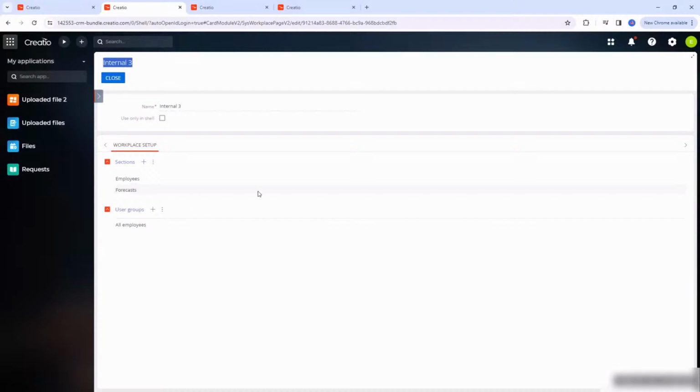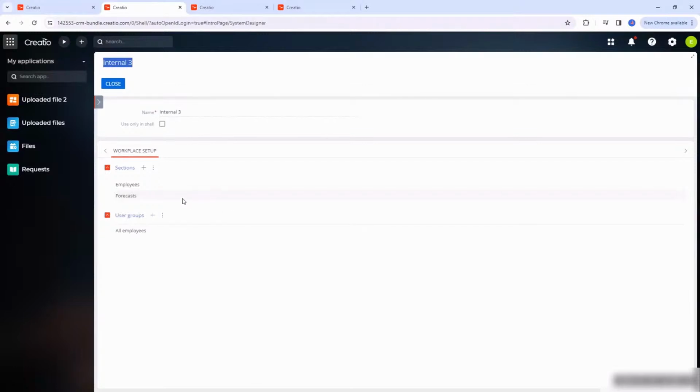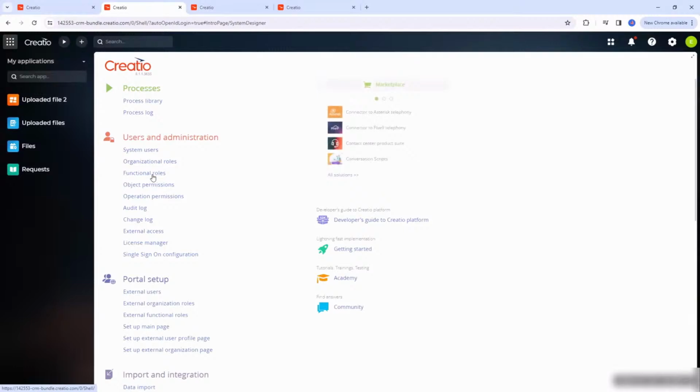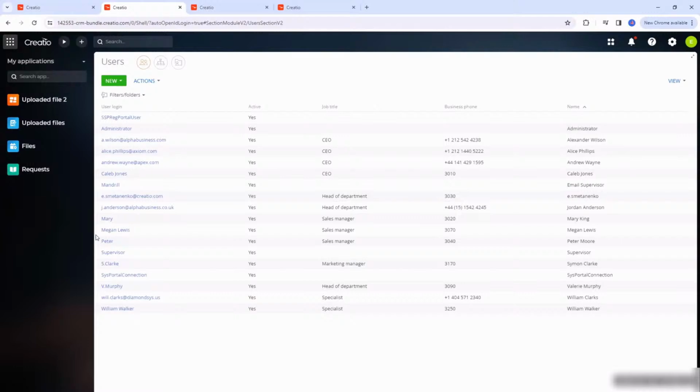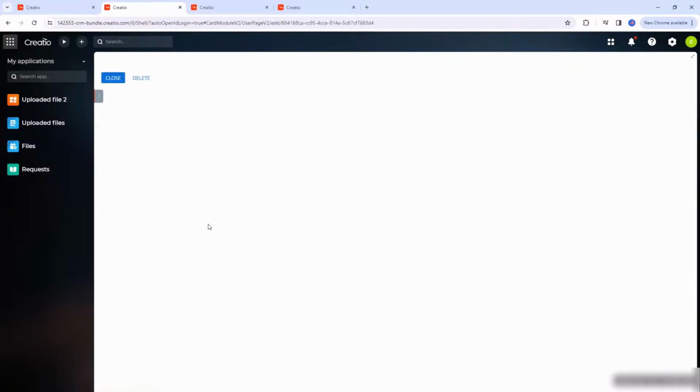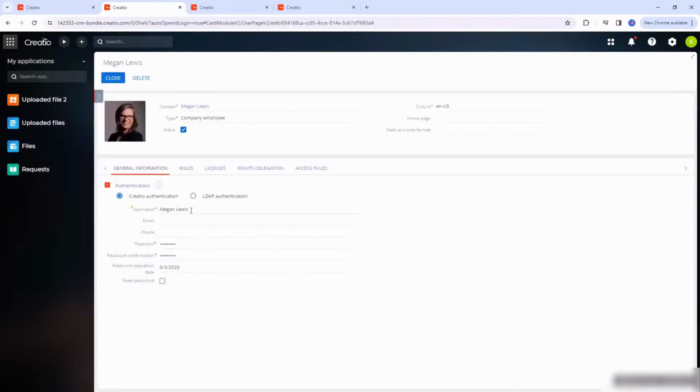So the difference between this, and actually let's test one more scenario, which I just thought about: what will the regular user see in internal? Let me fix this. So let's create somebody, or let's use somebody who is not a limited license, but let's say we'll have a standard license. We will take Megan. Okay, Megan. Let's replace the password and let's check your licenses.